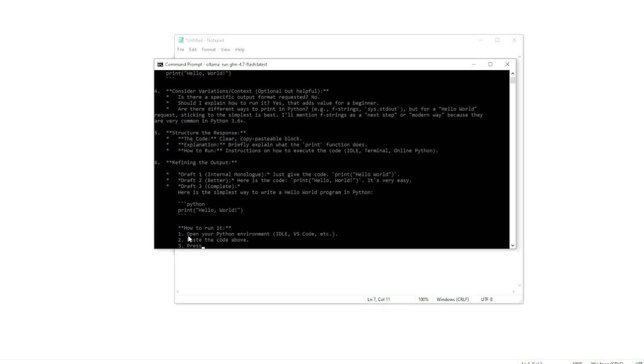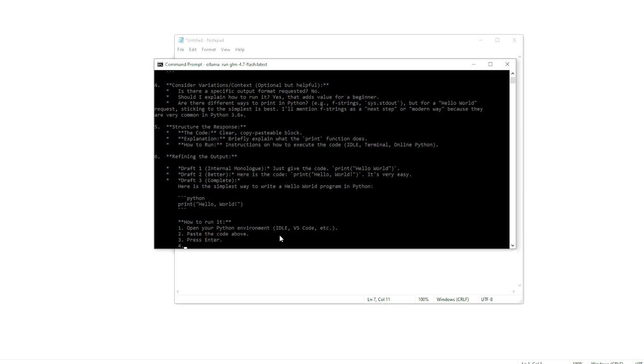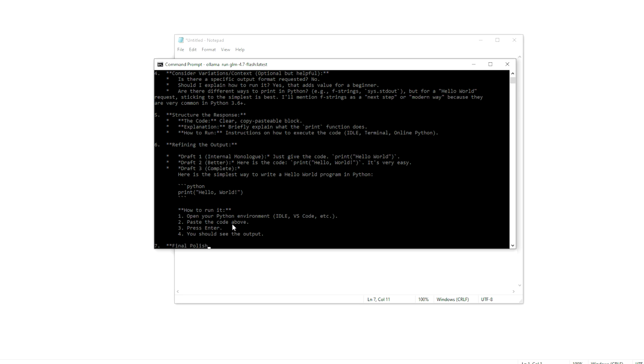How to run it? Open the Python environment: IDLE, VS Code, etc. Paste the code above, press enter. You should see the output.